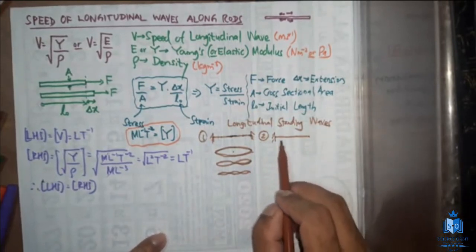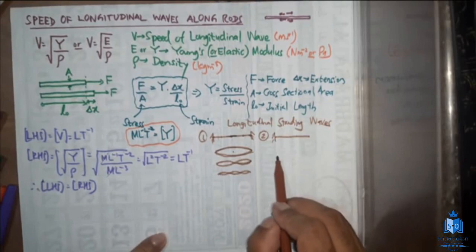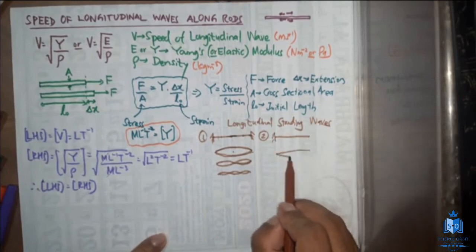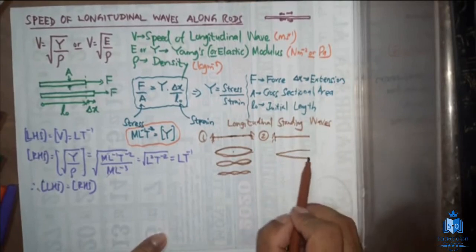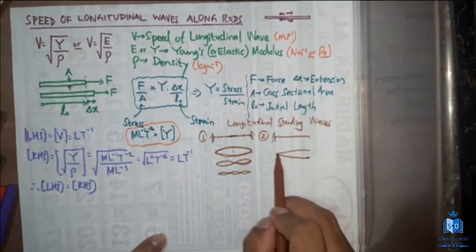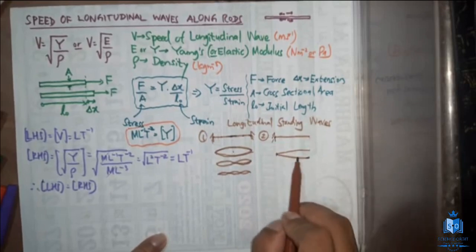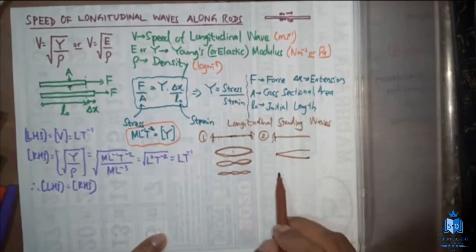Now the fundamental wave here, I'll draw it a little down here. It's going to look like this. See if you can agree with me. This is the wave. At the free end we should have an antinode. At the fixed end we should always have a node. This is the first fundamental wave and the fundamental mode.